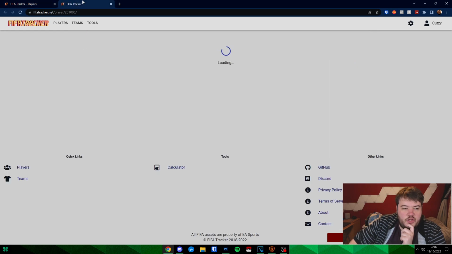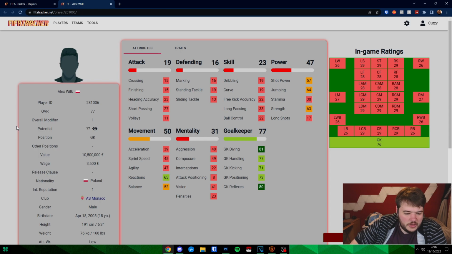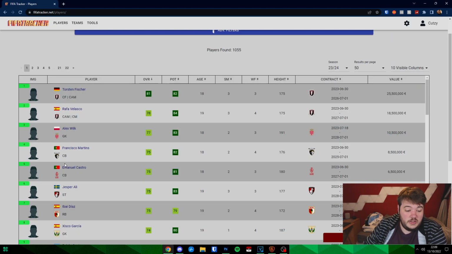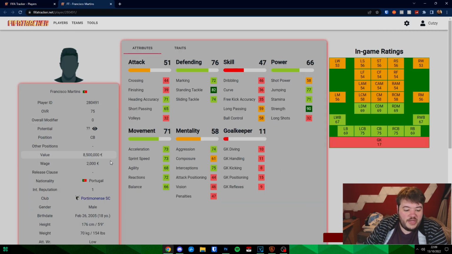It's a Polish goalkeeper called Alex Wilk. Polish W's, it should be pronounced Wilk. 77 overall goalkeeper. Got terrible reactions, to be honest, but 81 diving. That's pretty cool. He's playing for Monaco. Okay, so he's the best regen at a club at the moment. The 2 Portuguese centre-backs below him, they both have clubs.